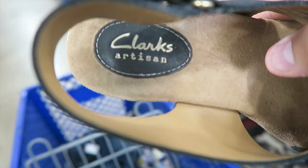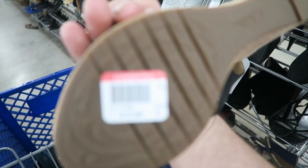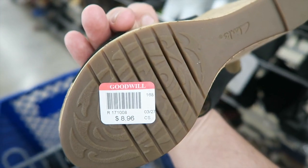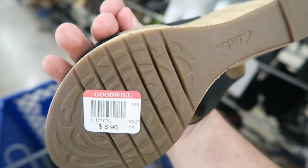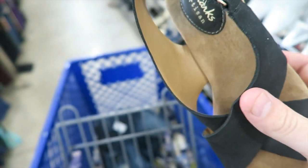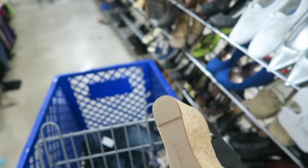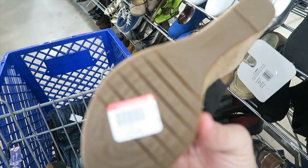All right, finally found a good pair of shoes. So here they are. These are Clarks Artisans. These are women's wedges. They're a size 6. They are $9. They're gonna cost about 8 or 9 to ship, so that's 17 plus the fees is 20 break even. I think these are an easy $30 to $40. So you have to be able to do that math in your head. You have to know there's gonna be a few bucks in fees plus $7, $8, $9 in shipping. So I'm gonna grab them.